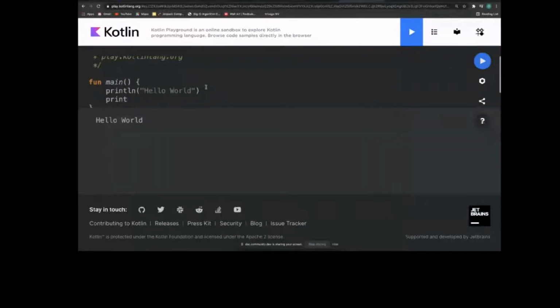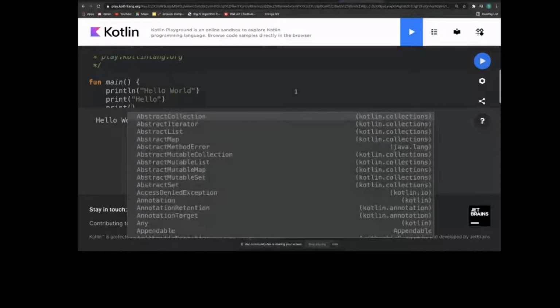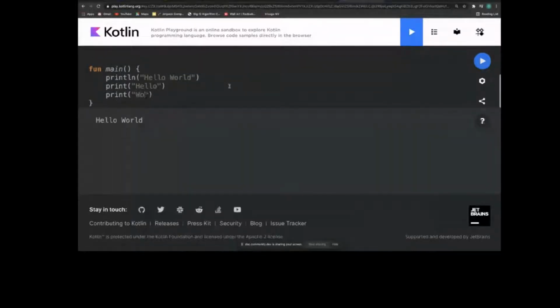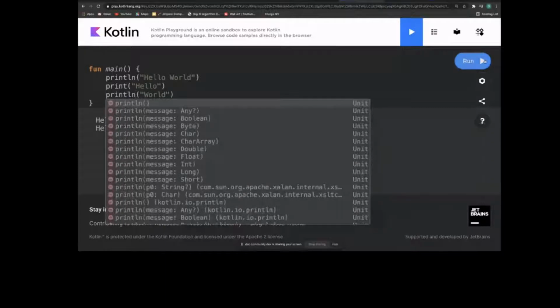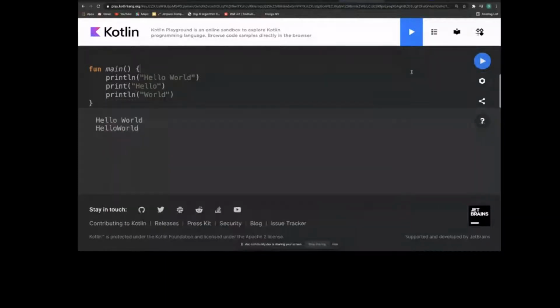If I was to do print hello and world, you can see it like this. But if I add an ln here, ln adds a new line.